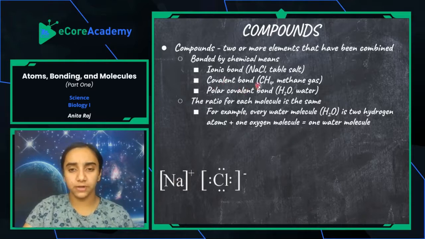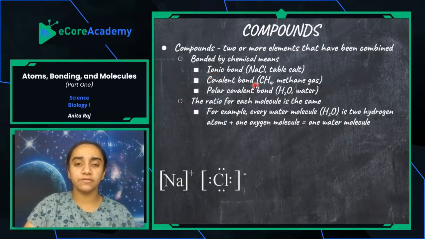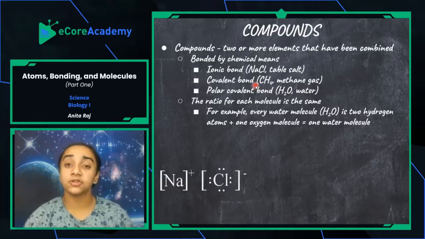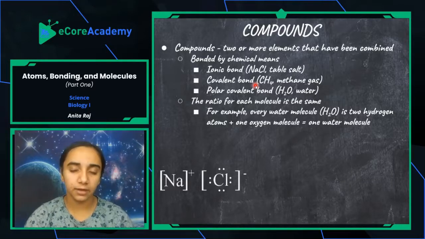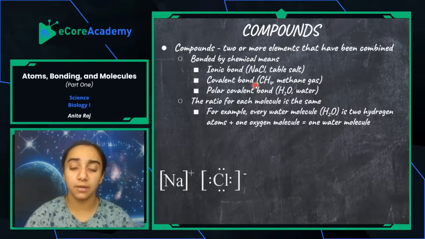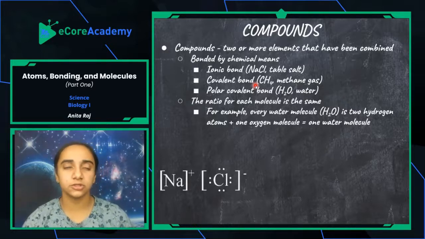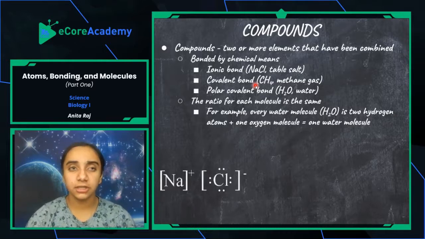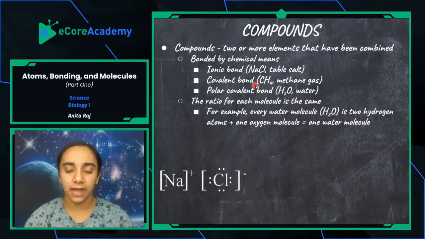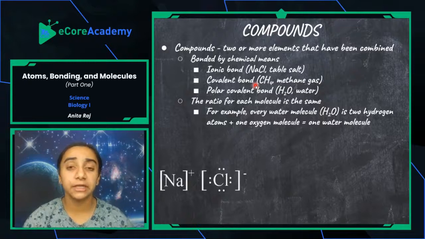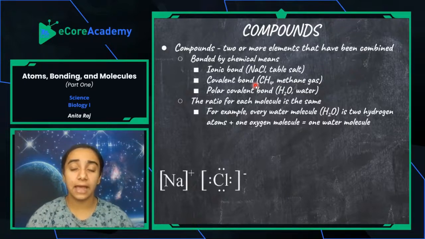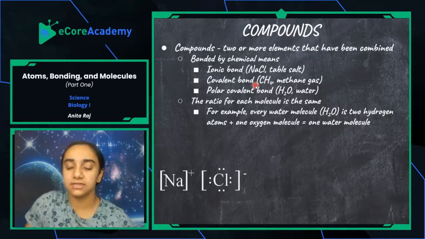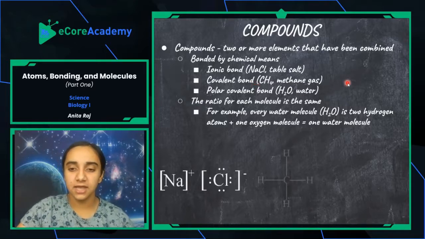Moving on to the covalent bond. A covalent bond is when electrons are shared. Instead of the ionic bond, where electrons are given up or gained, in a covalent bond the electrons are shared, and you typically have it between two nonmetals, towards the right of the periodic table. A typical covalent bond is where you have the electrons being shared equally amongst all the atoms in the compound. In this case, we have CH4, which is methane gas. Here's a picture of it.